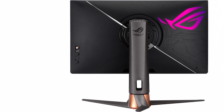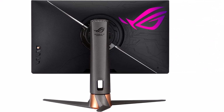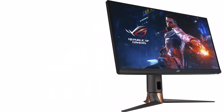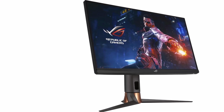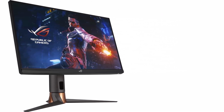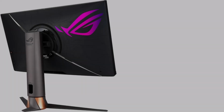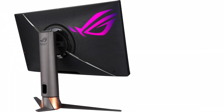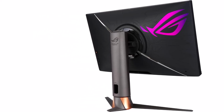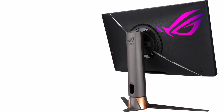There are a few ways to go in this market segment, so we'll start with the outright best monitor you can get. The Asus ROG Swift PG279QM is a 27-inch 1440p 240Hz IPS monitor that ticks almost every box you could want, and nails performance in all areas. It's very fast. On average across the refresh range, it's the fastest 1440p IPS monitor we've tested based on cumulative deviation, which measures the balance between response times and overshoot.